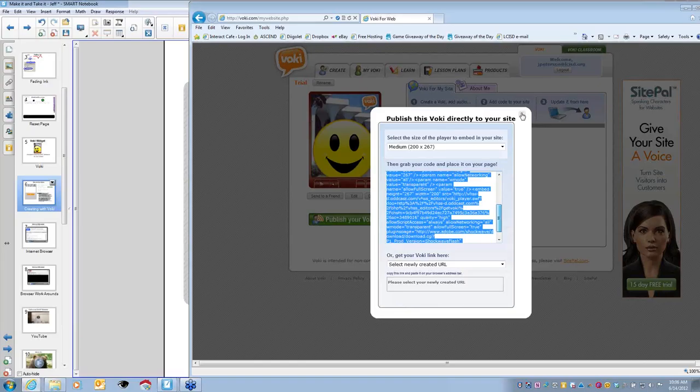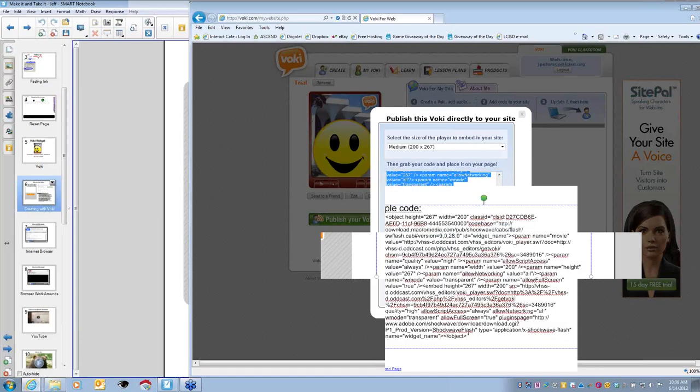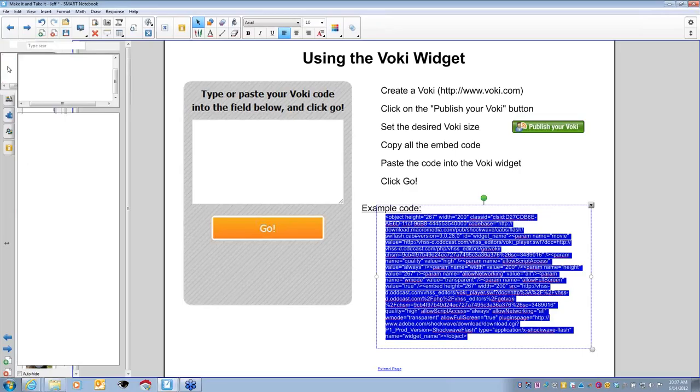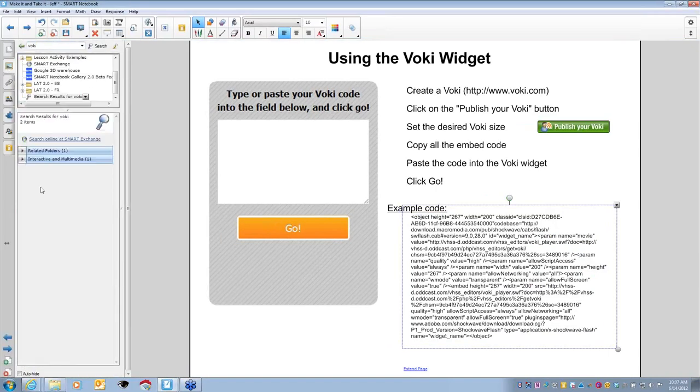In your situation, what I've done is I've put all that code into this box. So we can double click on that, select it all, and copy it. Once I have it copied, I come back to Smart Notebook. I insert this widget. I will have had to go out and search for it. There's the Voki widget because I've already installed mine. I already went to the website, downloaded and installed it.